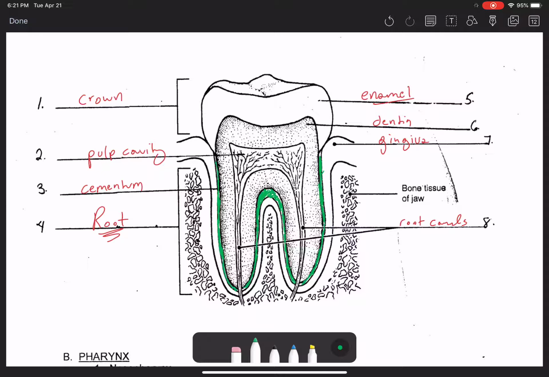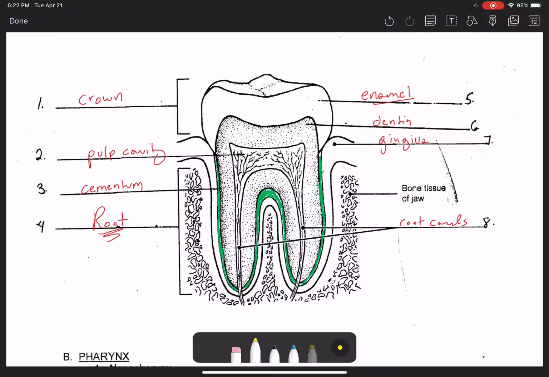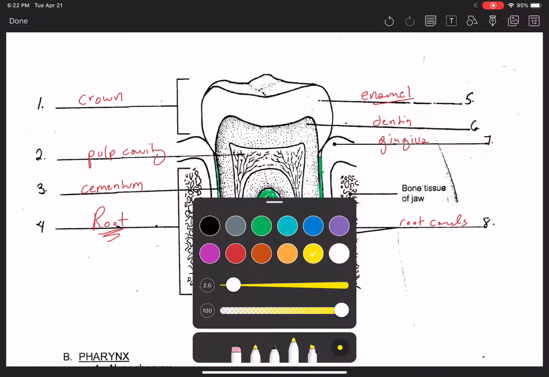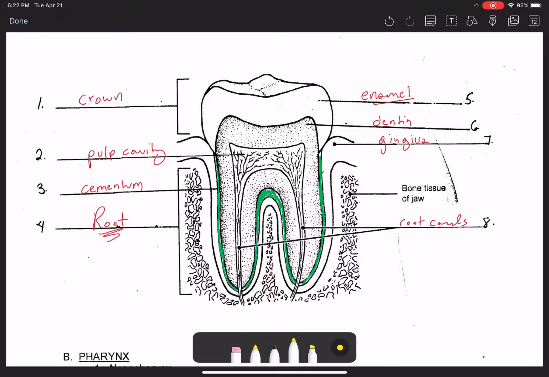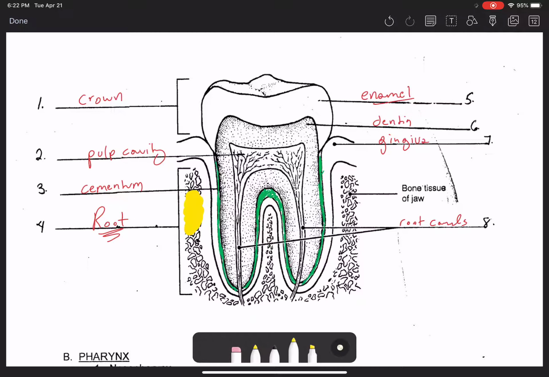And the jawbone, by the way, let me use a different color here. Actually, I'm going to try the highlighter. Maybe the highlighter only works with text. Well, let me try the marker. I just want to use something with a wider caliber, like the stylus, to do this a little bit faster. Oh yeah, this is perfect. And look at this, I can make it transparent. So let's do that. I'll erase that.